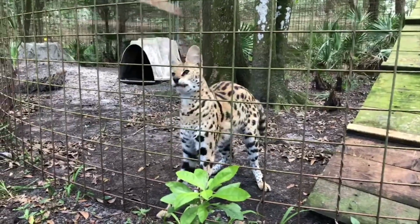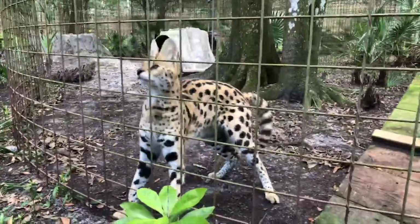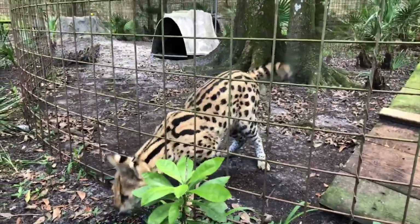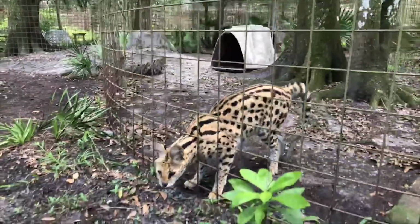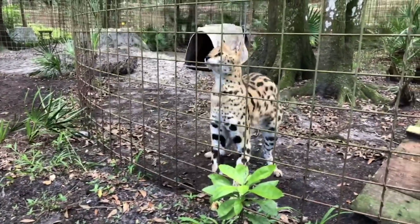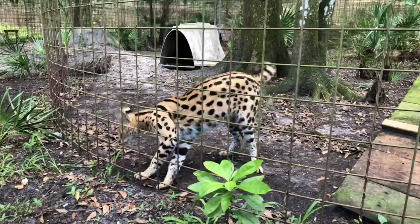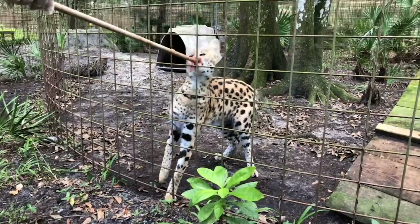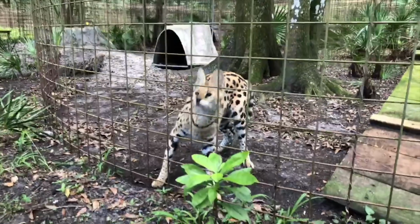This is Ginger. Ginger's what a serval should look like. No white paws, no white feet, but she does like to stick her head out of the cage. Again, sorry if you guys got frozen there. I was trying to flick away those alerts and ended up stopping the screen. Big piece. And Frosty followed us. There he is over there.